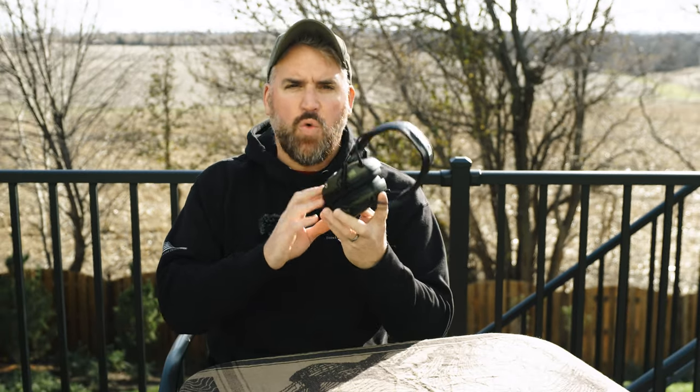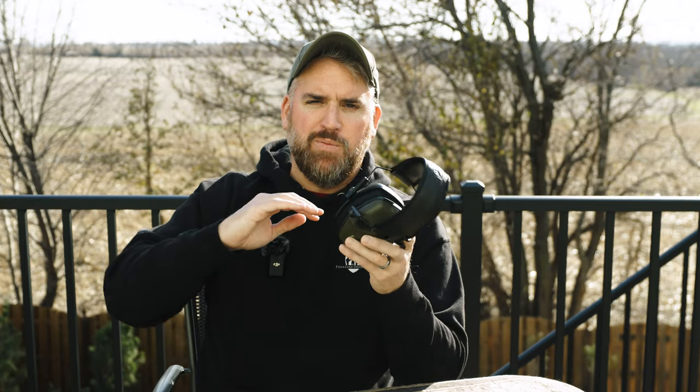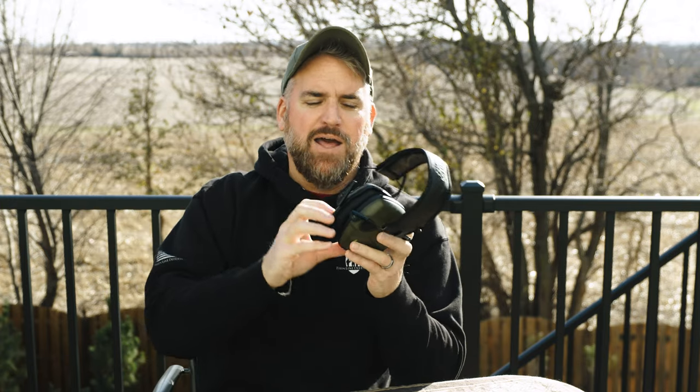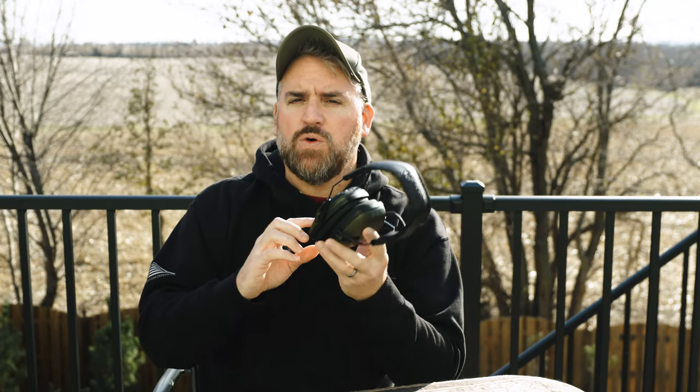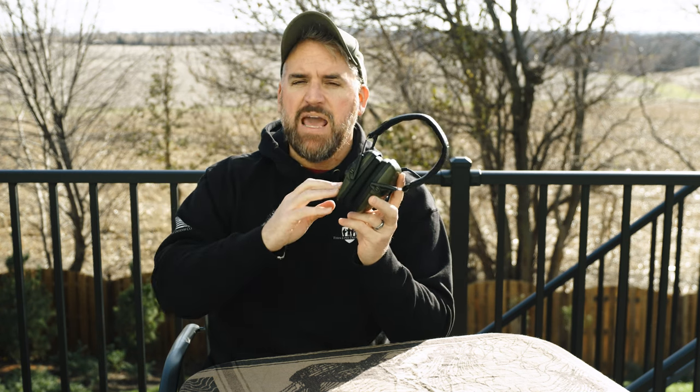For noise reduction rating, these are rated at 22 NRR, which is interesting — that's the same noise level reduction as the thousand-dollar-plus Amps and Contacts. Most people assume that paying 20 times the cost gets you more hearing protection, but it's actually the same. At 22 NRR these work perfectly fine outside. I would use them as-is outdoors, but indoors I'd double these up to get better hearing protection. Now let's test them — same test as before: voice quality in a quiet space, then ambient sound at an intersection, with no audio cleanup so you get the pure sound.